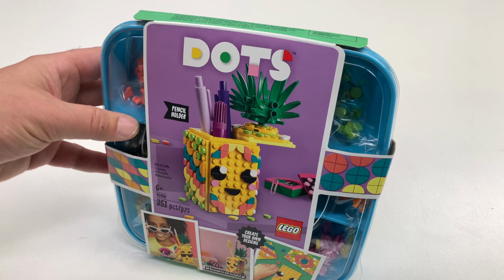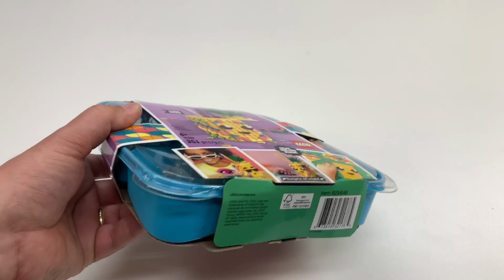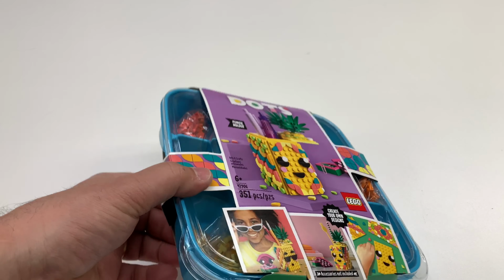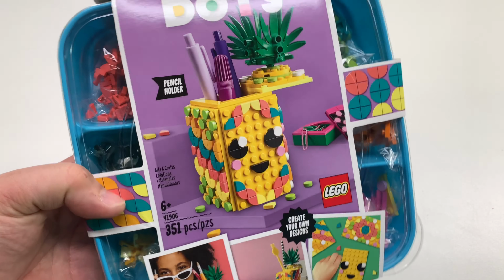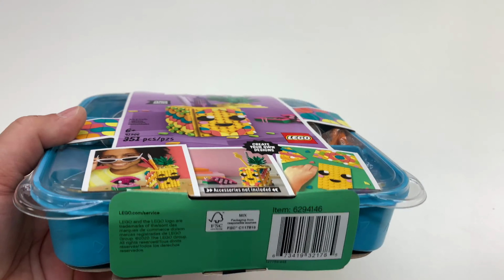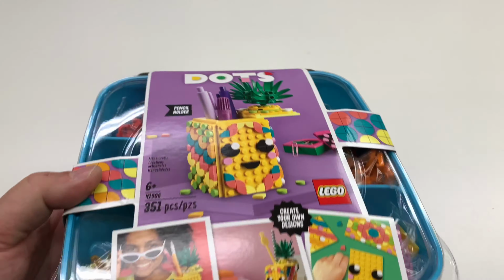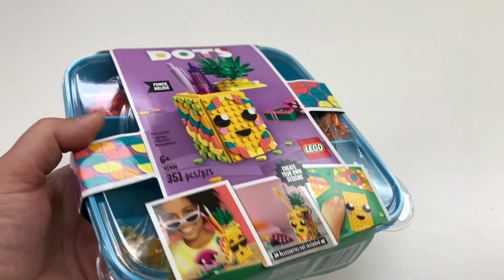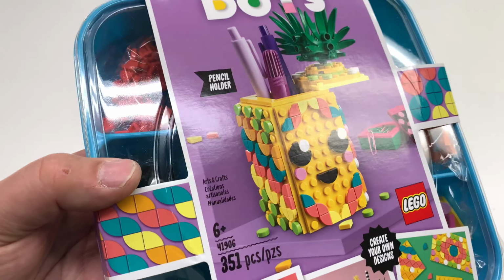And so the Dots item that I had to get was the pen holder. And the trays are kind of, it's neat that they make the storage trays where you can put things, but it's really more of the thin plastic. It's not really the hard plastic like they've done some of the other sorting trays, but good enough. And one thing with these different products from the Dots theme, apparently it's doing very well. They seem to be selling very well. Not just girls are buying them, but a lot of men are buying them as well. Because you can do a lot of things with the special elements they have in here.